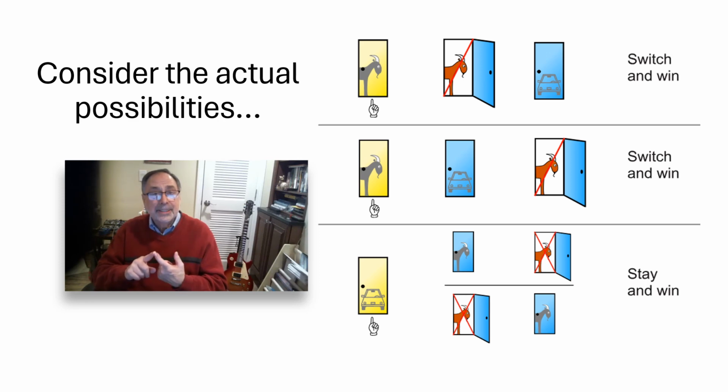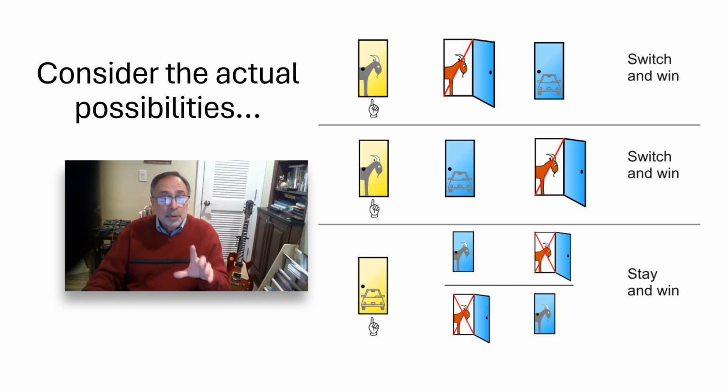It goes back to that statistic we saw in the very beginning. There's 3 doors. You pick one. You only have a 1/3 chance of winning. And in that scenario, on the bottom of the chart, the contestant would win if the contestant stayed. So they have 1 chance of winning by staying, and as you can see, they have 2 chances of winning by switching. So you do have a 2/3 chance of winning when you switch, and only a 1/3 chance if you stay. So it's not 50-50, as you can see on this slide.